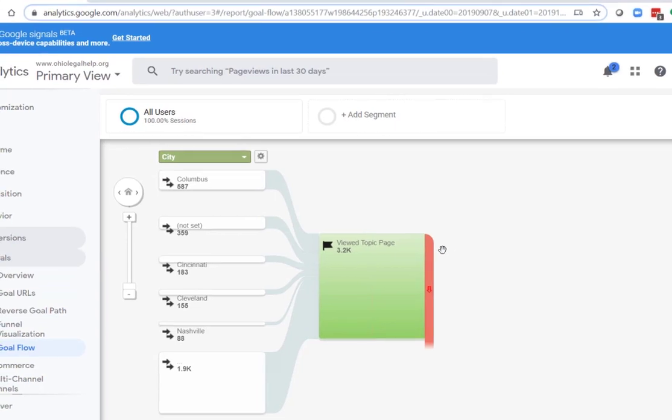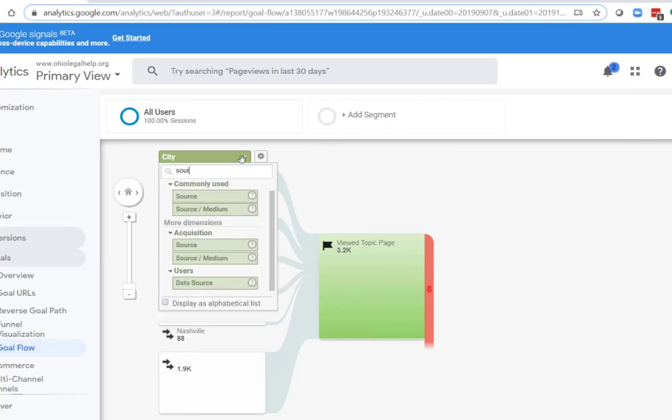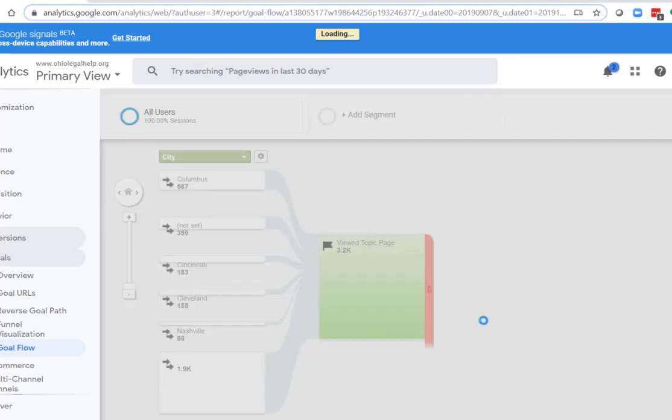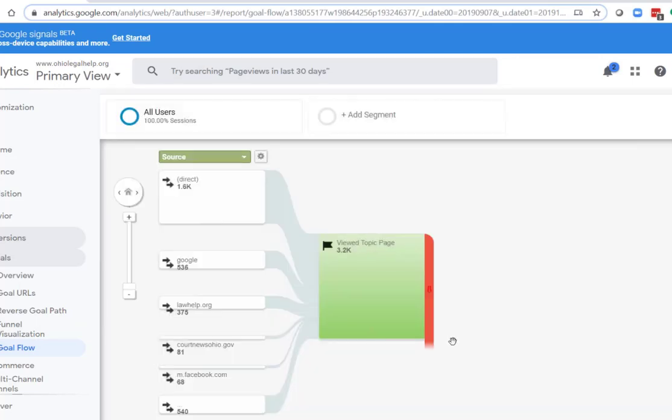Of course, with the idea that, right now, just to state, and I think I stated it before, we are not getting the traffic to our topic pages that we are hoping. So our goal here would be to figure out who is viewing them and how can we encourage more people to do what they're doing, or to be more like them, or to reach out to more people. One of the things we see, for instance, if we look at source, is that we get a lot of direct traffic to topic pages, which is a little surprising.